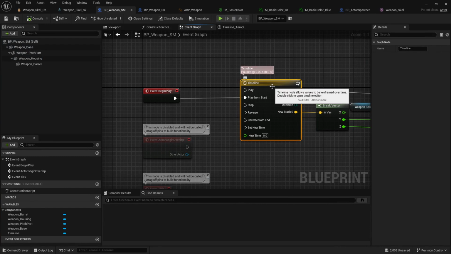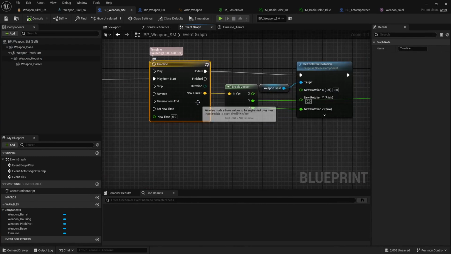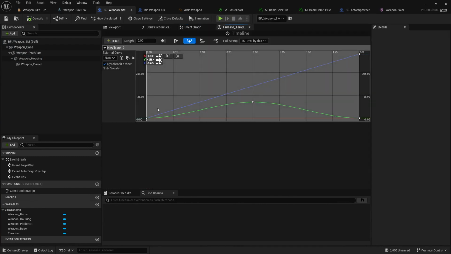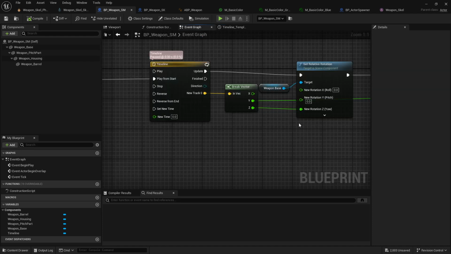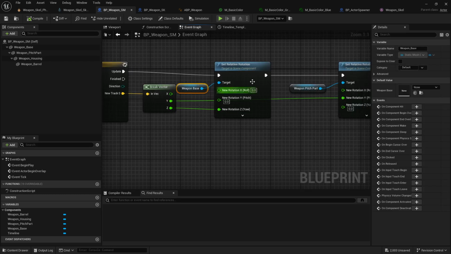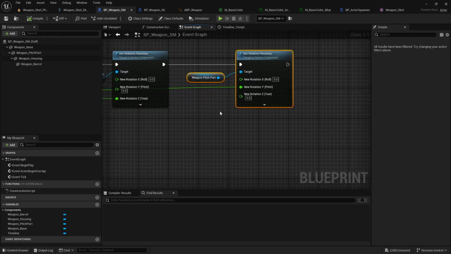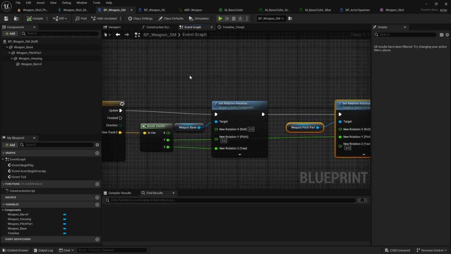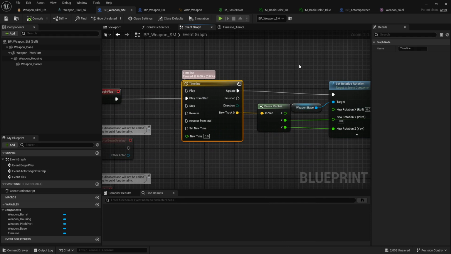Just to quickly show, I have a timeline here. This is actually piping some information of just some X and Z values. So the Z value is 0 to 360. The Y is 0 to 90 and back to 0. So it's just pitch up, down, and then rotate 360. This is now setting the relative location of that scene component. So that's forcing it to update. And that's basically every tick.